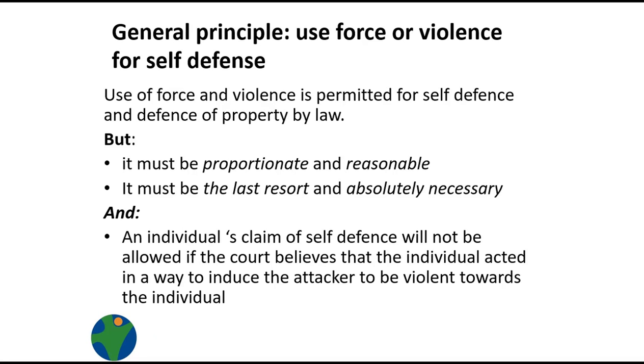Many people ask questions in relation to self-defense. Is it ever okay to hit somebody if you are protecting yourself, your family, or your property? Well, UK law dictates that force or violence may be used by an individual to defend themselves. You are also permitted to act preemptively, so to intervene even before the attack, for example, was to take place. However, we have to be very careful with that.